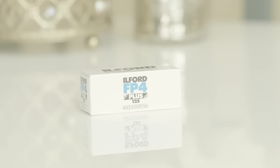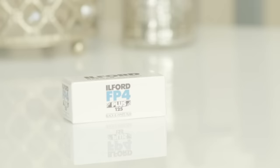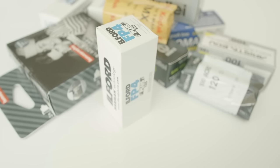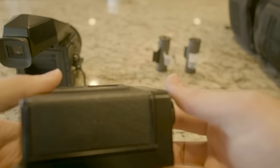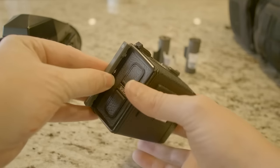The next film I want to discuss is Harmon Ilford's FP4 Plus. While not exactly a 100 speed film, its box speed is 125, this guide certainly would not be complete without it in the mix. This film is extremely old, having been through four major iterations, hence the four, since its creation in 1935. This film is known for being crazy versatile, able to be underexposed by two stops and overexposed by six. It makes it one of the most forgiving black and white films out there.